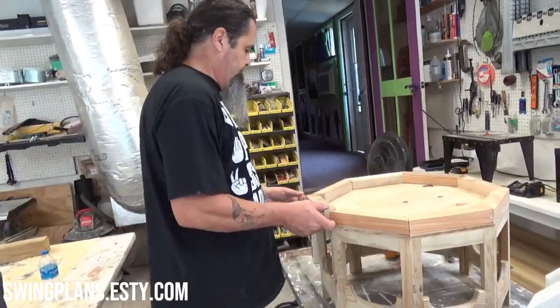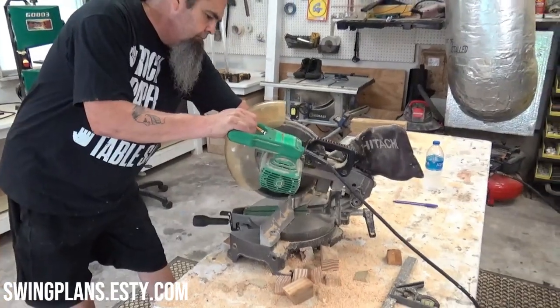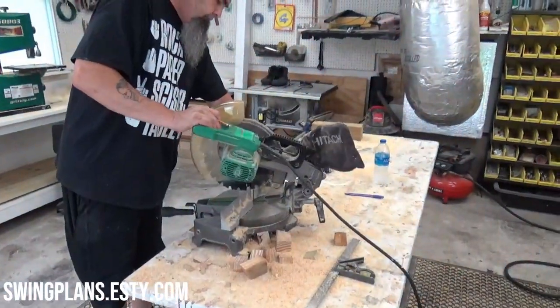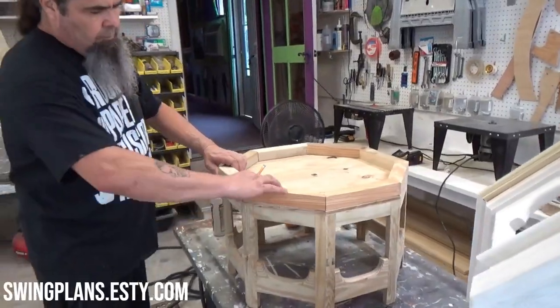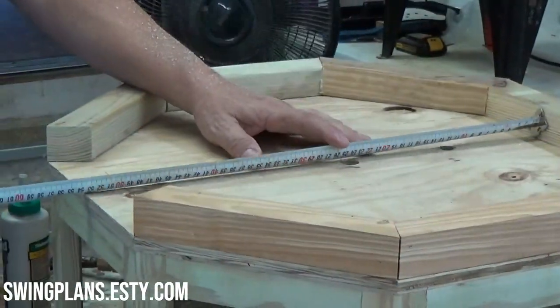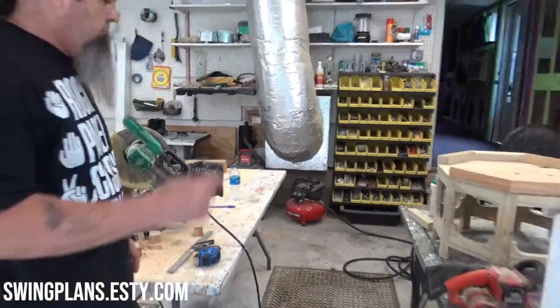So what we'll do, we'll cut and fit this one. That's a little too tight. Take that and mark it there. So we know where we put our 2x4 in. We can't pass that line. So we just measure from there to our line. It's 19 and 5/16ths. Okay. So we'll just grab our 2x4.